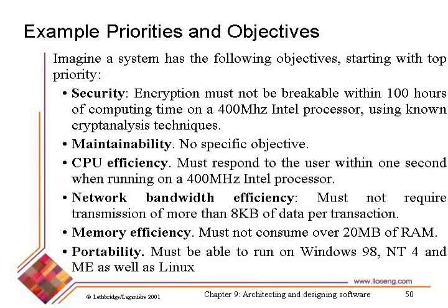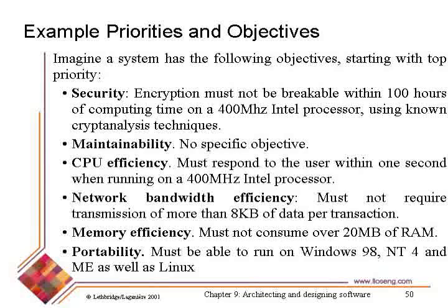Network bandwidth efficiency is next in my priority list. I have to try and limit my bandwidth, and given all the other traffic that's going over this network, and given the volume of transactions I have, I should try and limit myself to 8 kilobytes of data per transaction. So I might have 1 million transactions per day or per hour, and if I go above 8 kilobytes per transaction, I'm going to be overloading my network. Memory efficiency. Less important. I can upgrade memory, so it's less important, but given the total number of applications running on these computers today, I might say I want to limit this to 20 megabytes for this particular one.